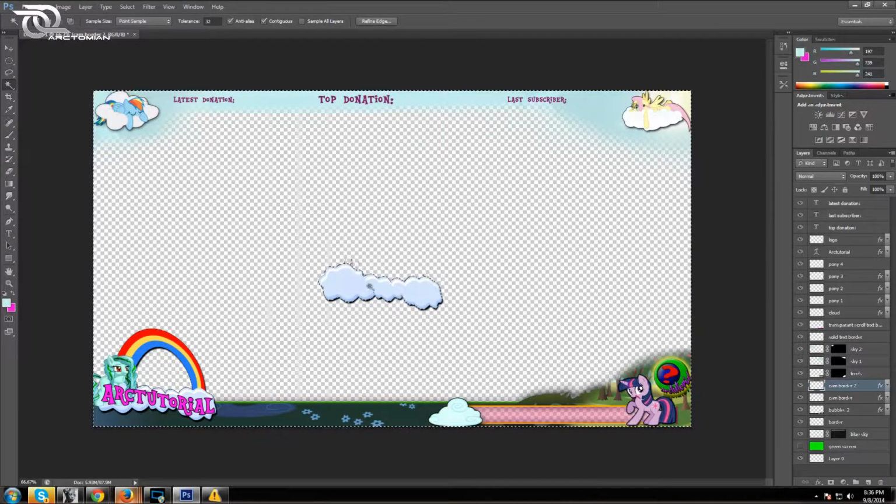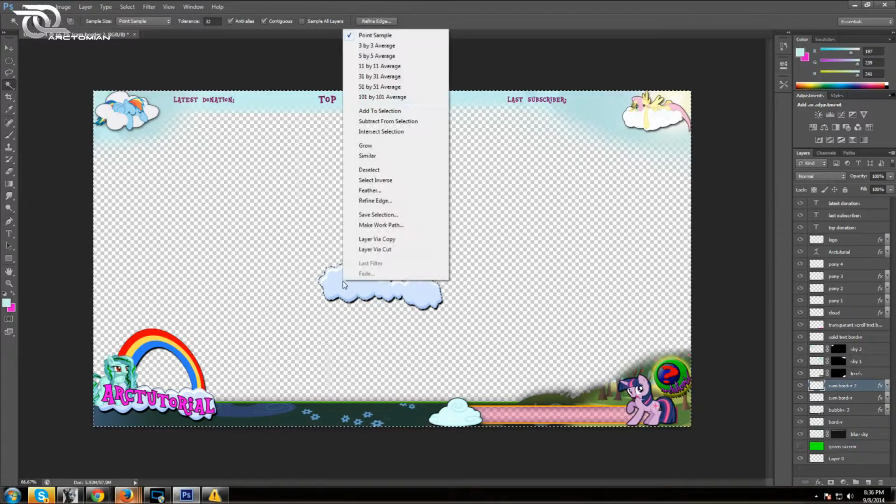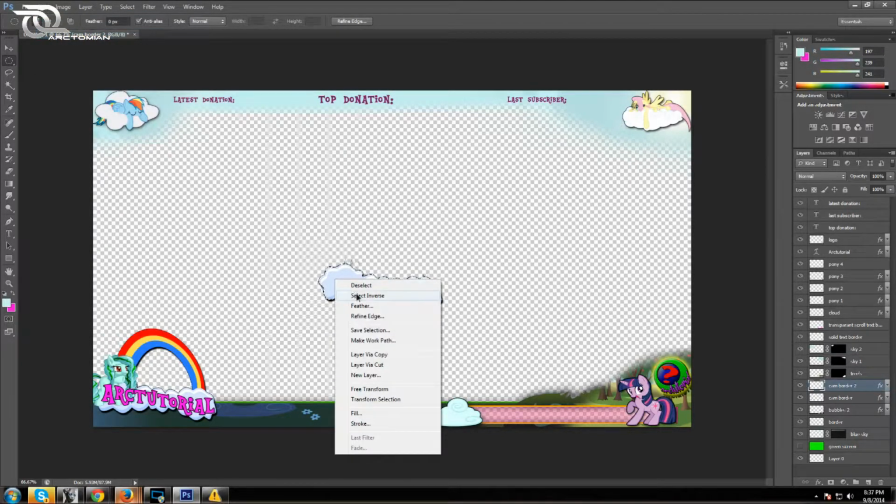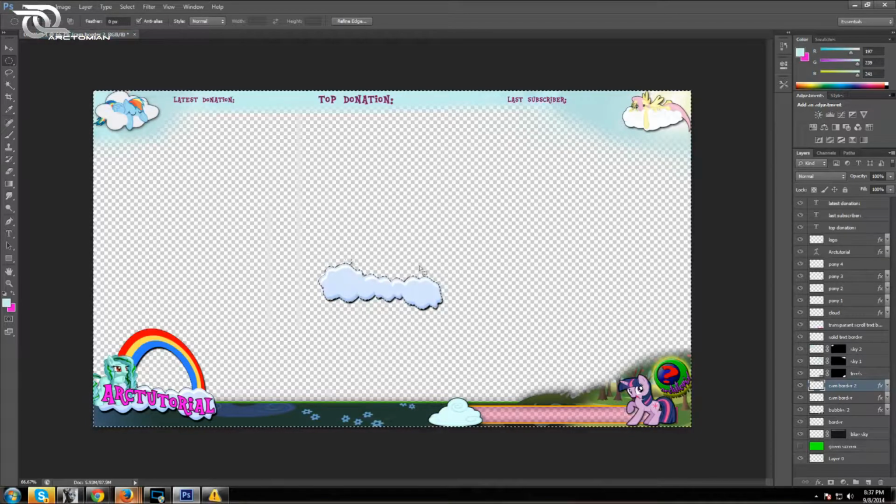Select inverse, delete, no, edit, step backwards. Select inverse, perfect, delete. Doesn't have to be that precise though.